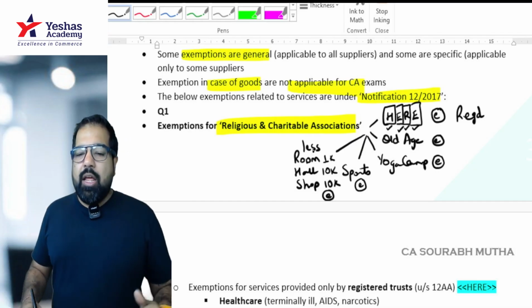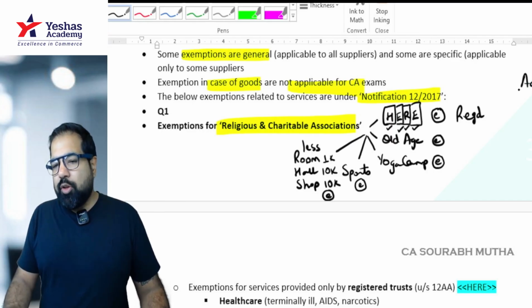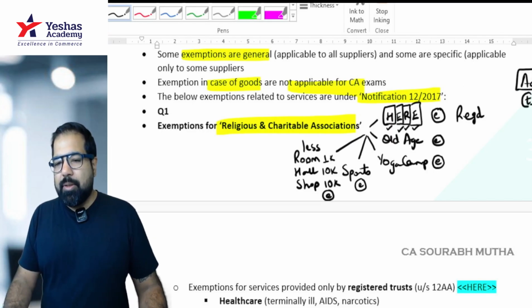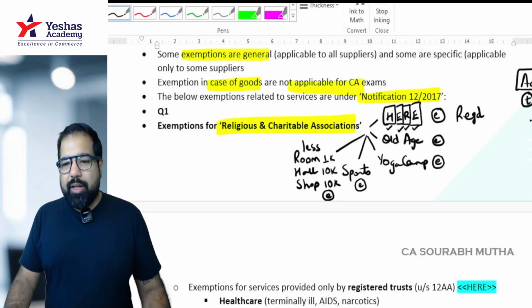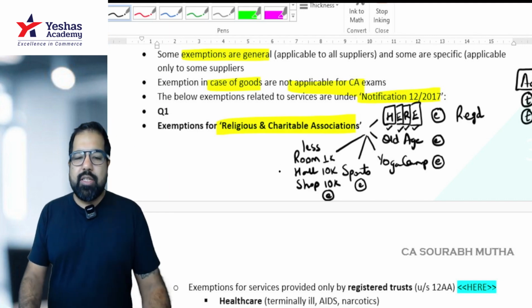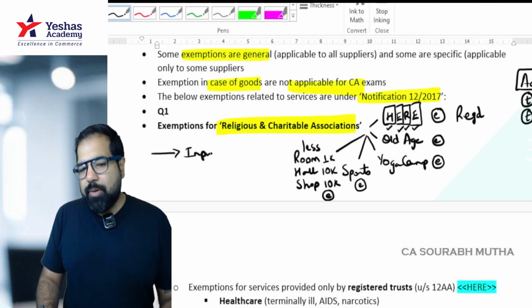Only precincts. Now, besides that, what if they do something which is in the form of an advertisement? What if Tirupati temple starts giving hoardings or advertisement? Then it will be completely taxable. What if they purchase an AC for the temple office, etc.? That is also taxable. So the only input services which is exempt, that means the only input which is exempt for them is this.